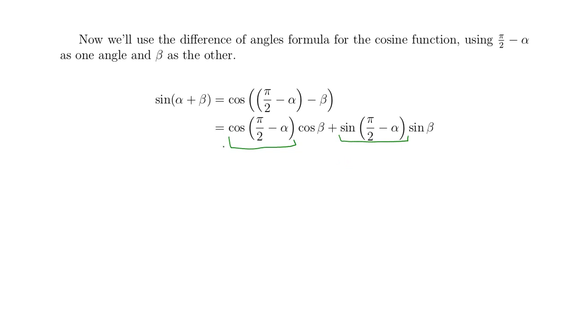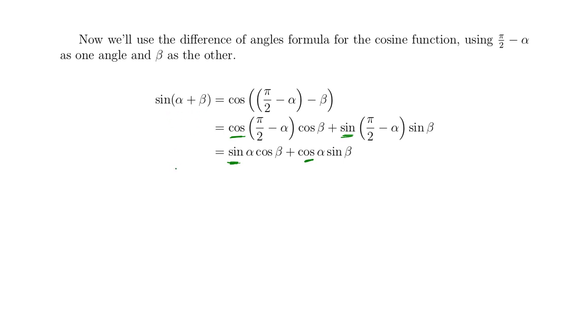But notice that these are really complementary angles. We can switch the function over, just like we did originally, right? Cosine of pi over 2 minus alpha, that's just sine of alpha. Sine of pi over 2 minus alpha, that's just cosine of alpha. You guys have had those little identities kind of locked and loaded, right? So there we go. Sine alpha, cosine beta, plus cosine alpha, sine beta. We just switch these functions over, and now they're just in terms of alpha. So here's our formula. Sine of alpha plus beta equals sine alpha cosine beta plus cosine alpha sine beta. Now we can do the same kind of 75 degrees as 30 degrees plus 45 degrees, but we can do it with the sine function.